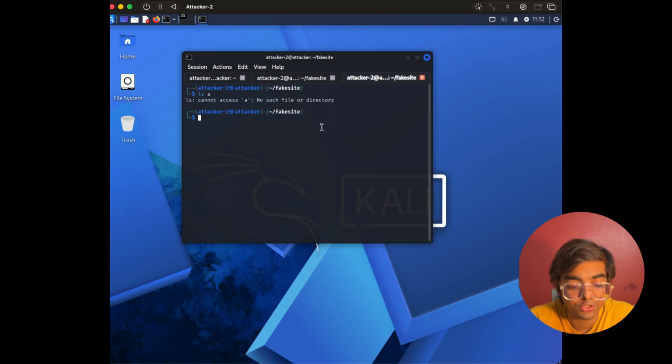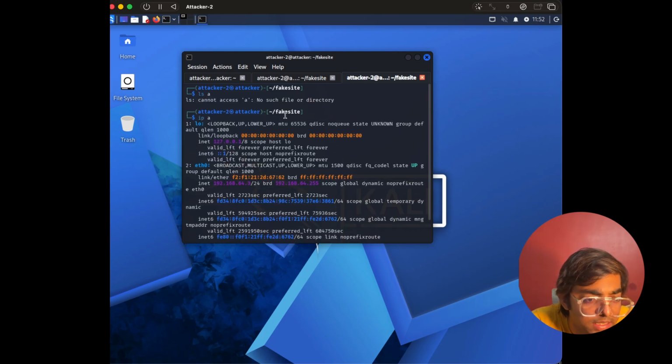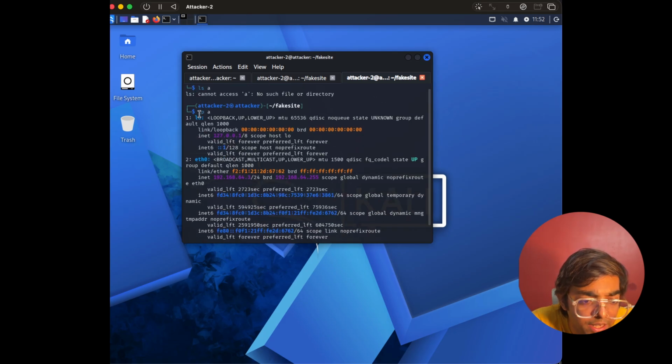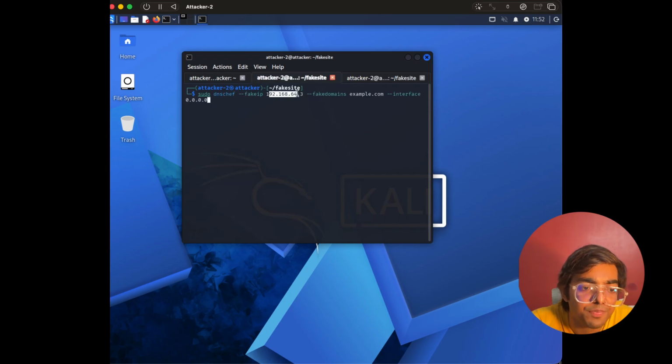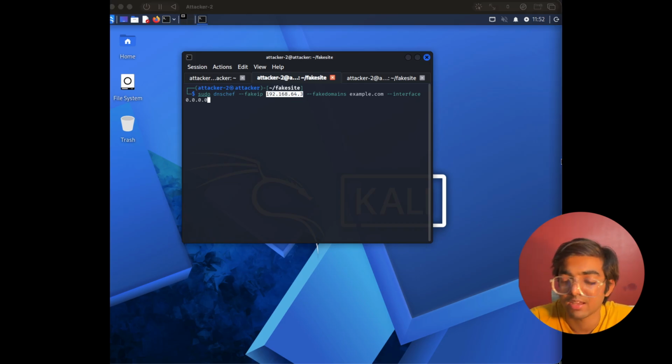Let me quickly show you the IP address for this Kali Linux. I have run ip a, and it returns this IP address, which is exactly what we mentioned here. So if the client searches example.com, even though it is on a different IP, it will be pointed to this IP instead.